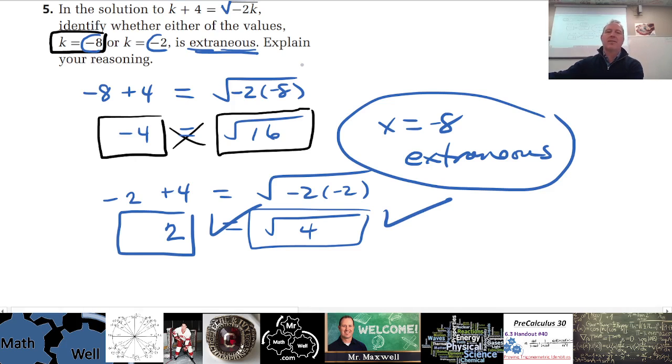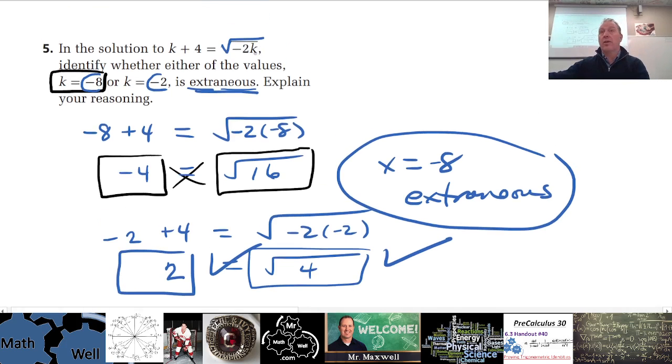Now, we wouldn't necessarily get that from identifying restrictions on the variable. That's another important thing. So negative 2k has to be greater than or equal to 0. Therefore, k has to be less than or equal to 0. All right? Why? Because a negative times a negative would give you a positive, so it must be negative. And when you divide by a negative number in an inequality, you flip the sign. So that's something you have to remember. So k is less than 0. Well, both of these are less than 0. Okay? So by just looking at this, you might think, oh, both those are okay. But you do have to check because you can still have an extraneous root in this situation.